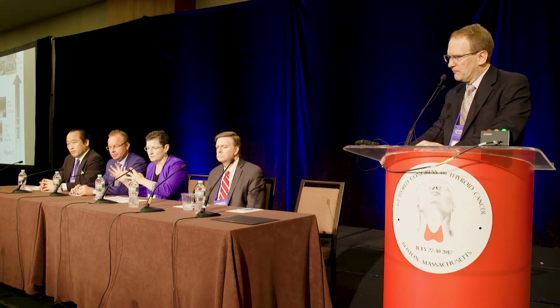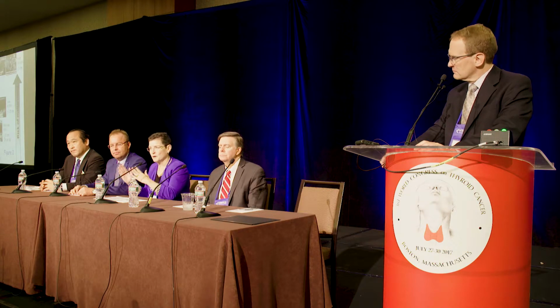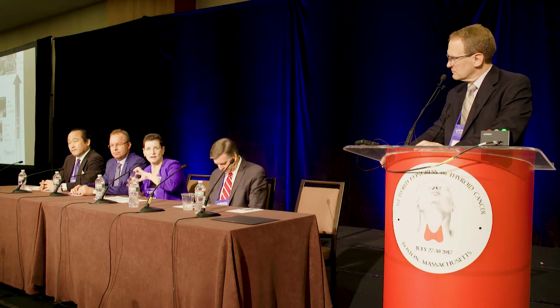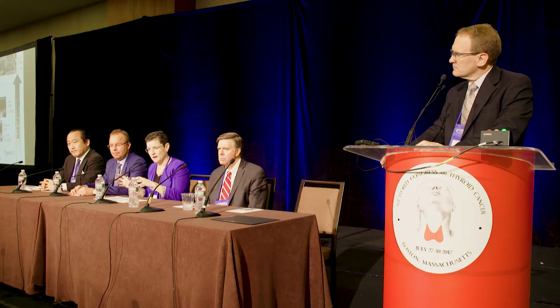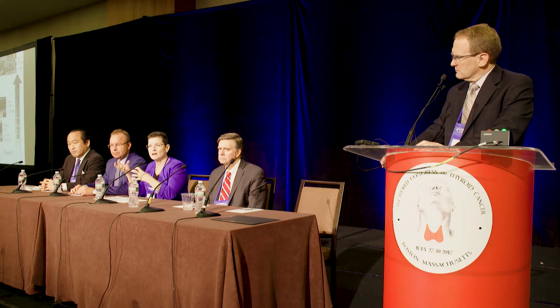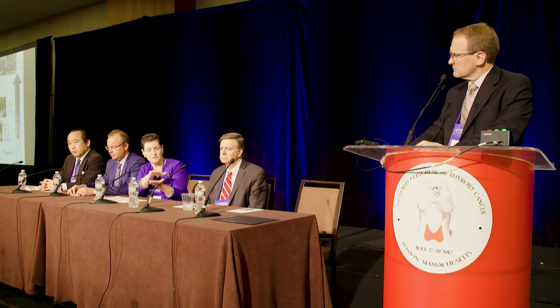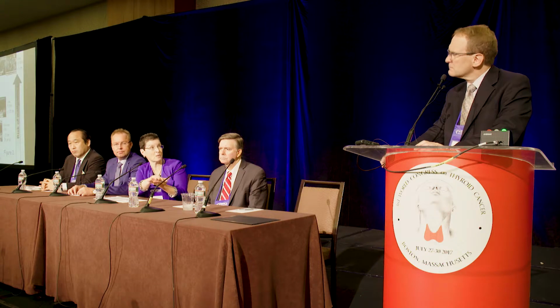And now we're seeing this sea change to maybe we just want to super select and only biopsy cancers so that our FNA yield is higher for cancers. But I think you want to go even farther and say, okay, maybe we just want our FNA yield to be the high-risk cancers and not the low-risk cancers. And so the pattern recognition is great for finding cancers, but I don't think it's going to help us find what type of cancer it is. I think we're still going to have to do the FNA and start doing the genomic testing to give us some concept of management, to help with management.